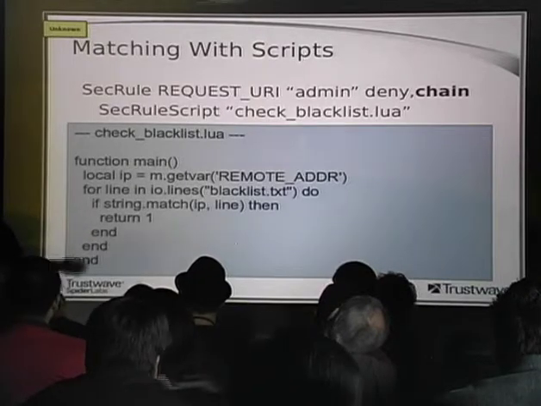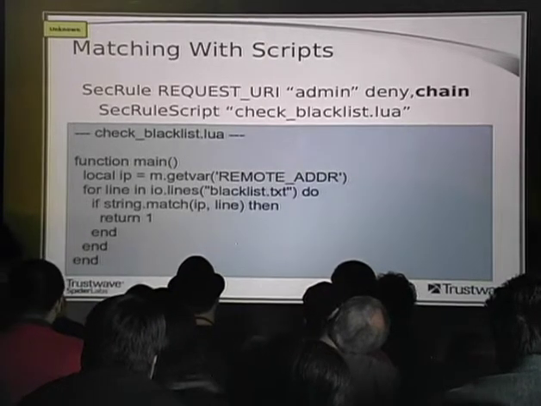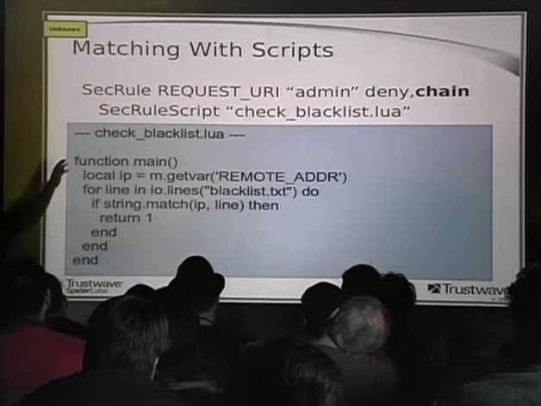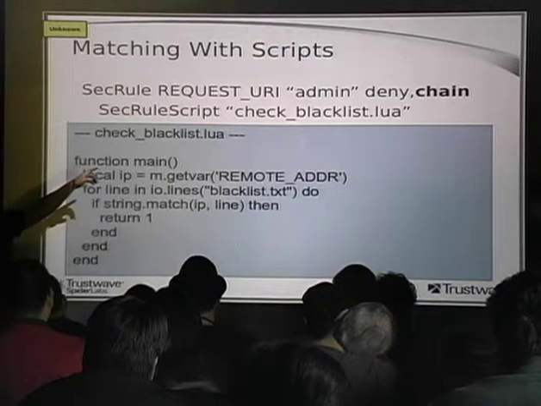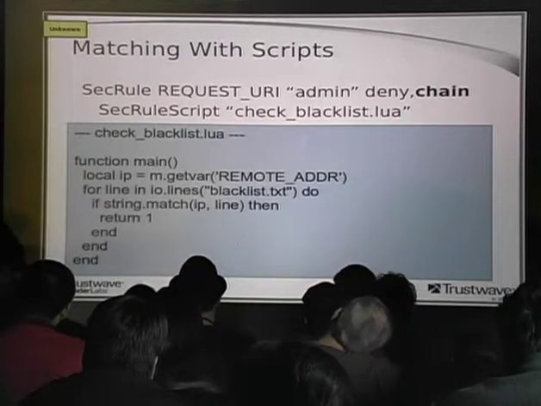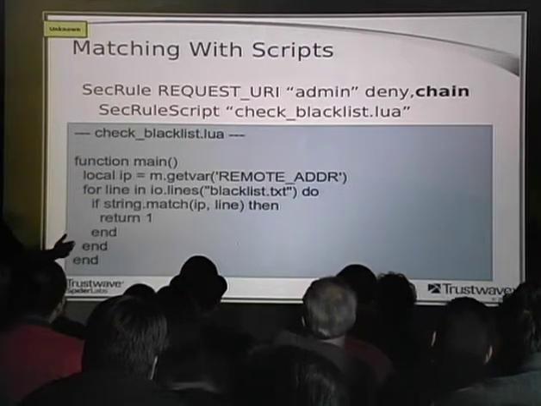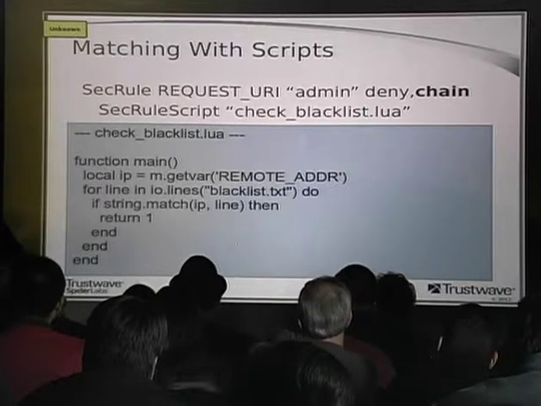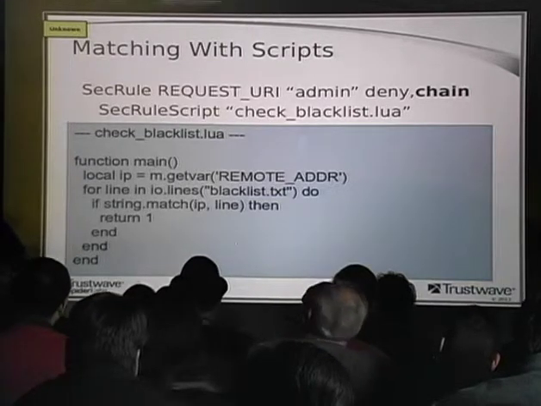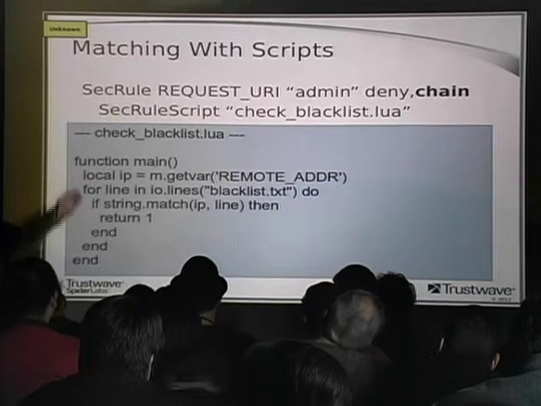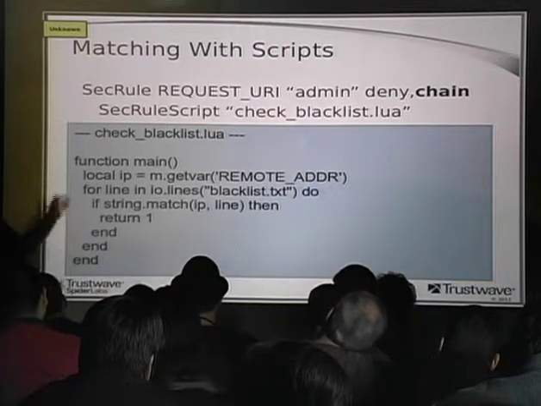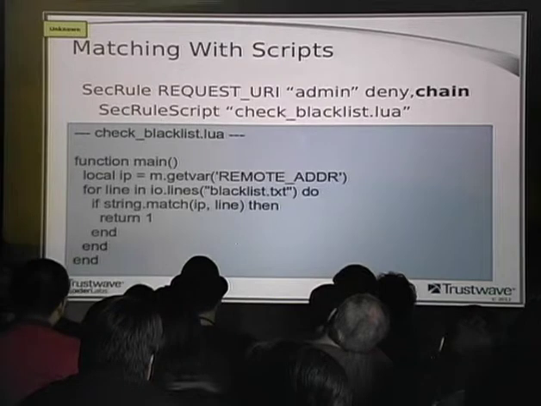This works really well when you do combinations of things. You can chain things together to say, OK, if the request URI has something like admin in the string, if they're accessing the admin section of your site, check the blacklist, or, better, check the whitelist. And basically say only these people. Via ModSecurity, you can say only these IP addresses can access this. Again, this is neat, but I'm going to get into how it all ties together at the end.